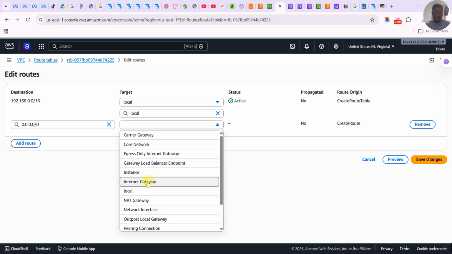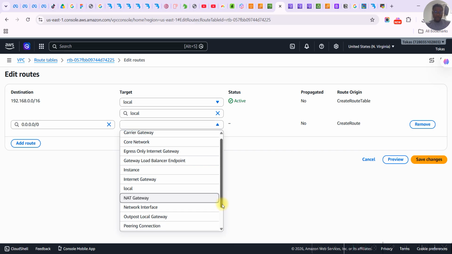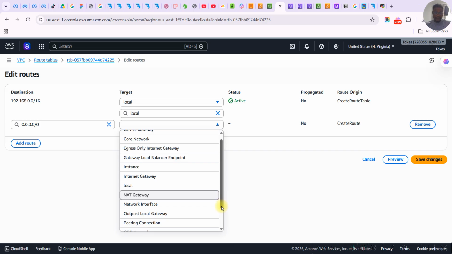So if your subnet is public and you want to give your subnet access to the internet, use internet gateway. But if you want a restricted kind of access for a private subnet, if you have created a private subnet, you're going to be using this network address translation gateway.